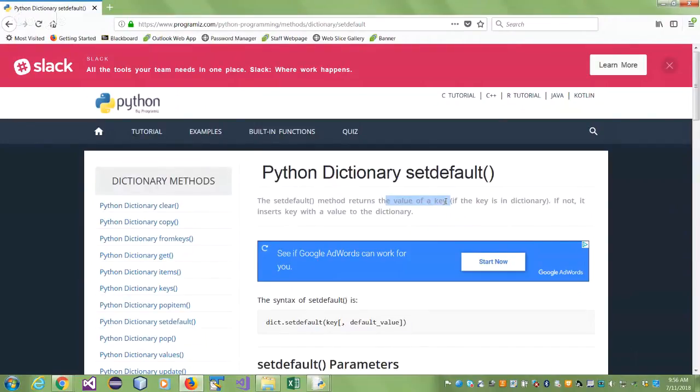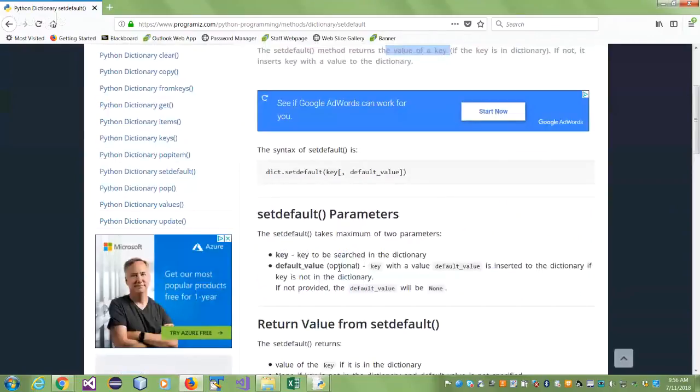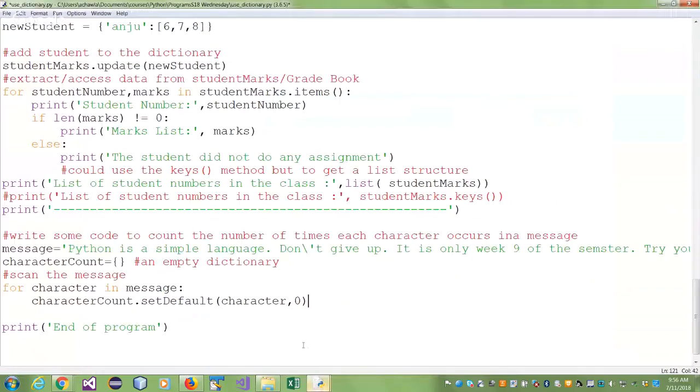If not, it inserts the key in the dictionary. When you insert the key, the key with the default value is inserted, so it will be inserted with 0. If it is not in the dictionary, it will get inserted, which is what I've done here.